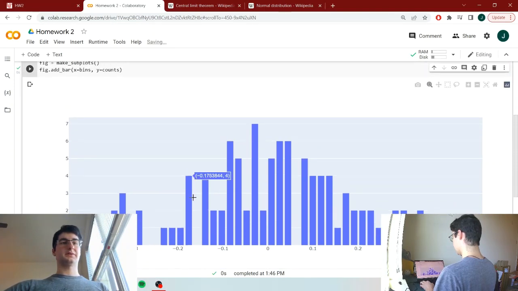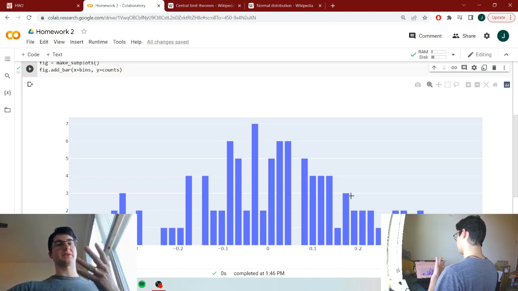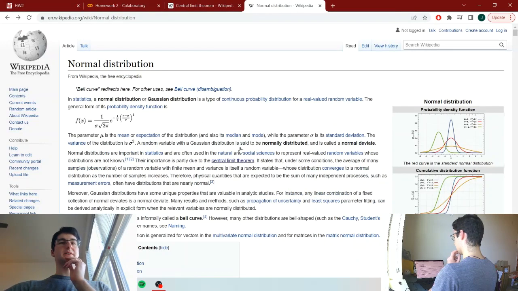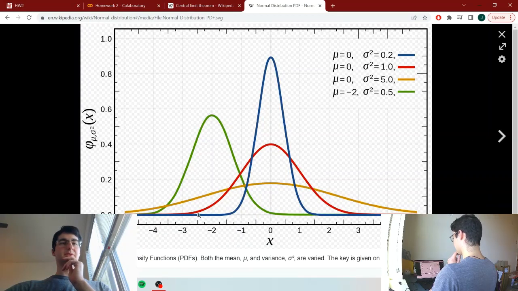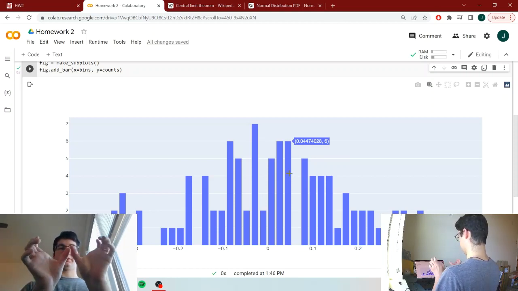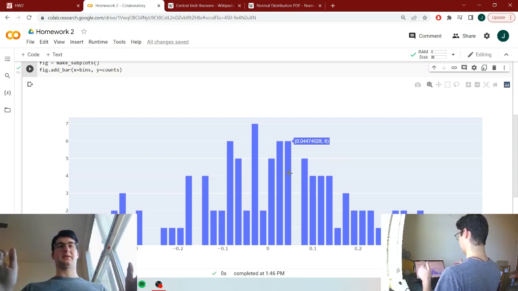As you can see, it kind of roughly has that shape where it's heading towards 0, which is the mean of this data, which is kind of similar to something like this red normal distribution, where it's central, it's pretty symmetrical, and it has that bell curve shape.